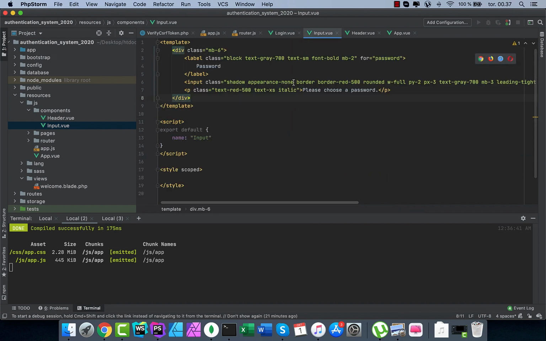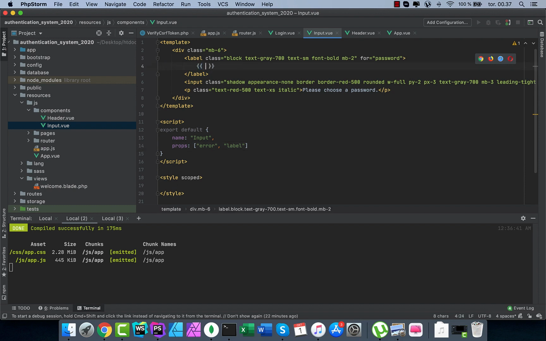So here I will have like this, and if I recall correctly, we have props, which is an array, and we will have error, value. How did I do it before? I don't remember. Error, label.